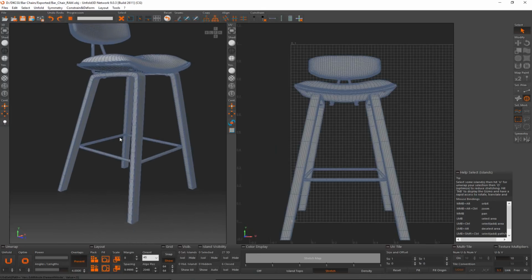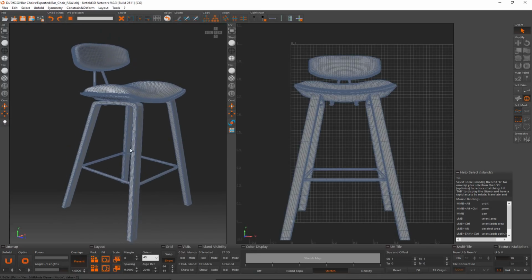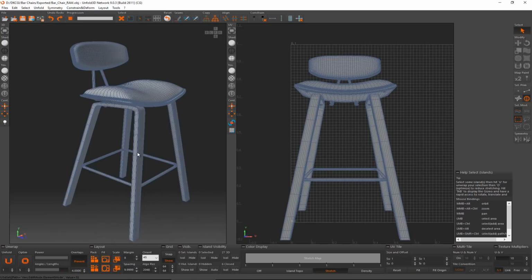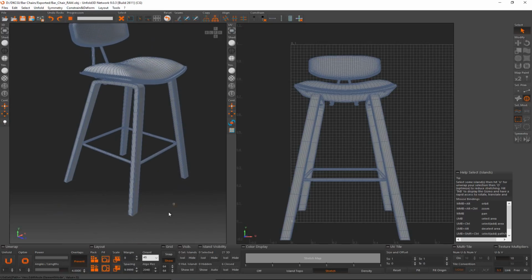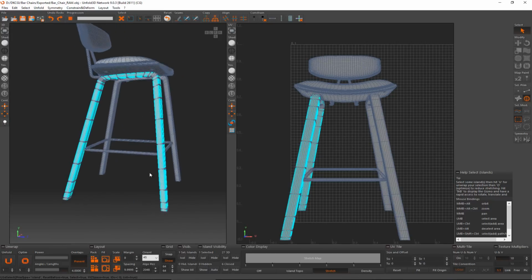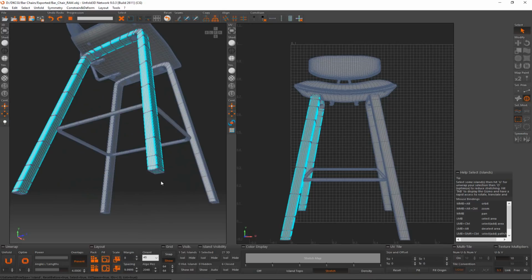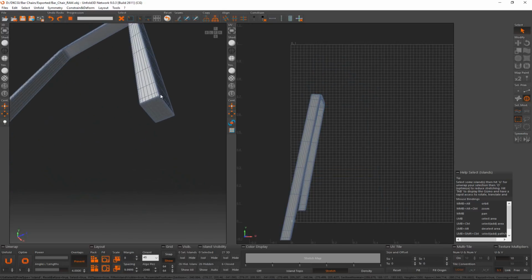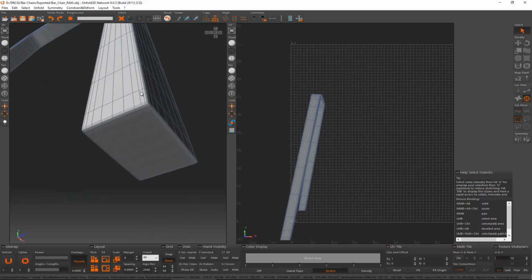Now, I've actually done a video on how to work with Unfold 3D. So if you haven't used this software previously, you might want to check out that video and see how it works. Here, I want to start by unwrapping each individual object. I'm going to start off with the leg. I'll select the leg element and hit isolate. This is going to show me only that object.